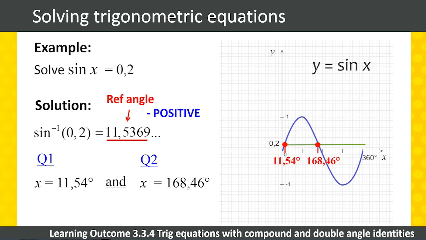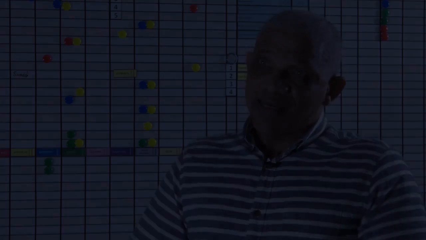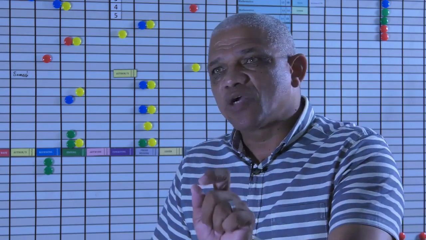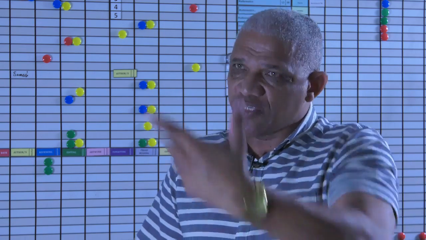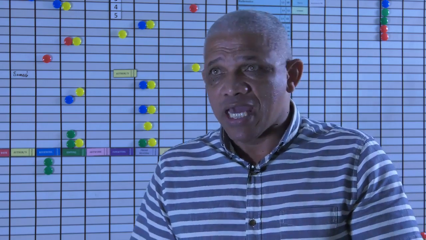Now, let's watch a lecturer talking a bit more about solving trig equations and then working through a more difficult example. The other tricky part here is really tricking the people. You have, for example, sine 5x is equal to 0,5. I'm just using it as an example. 5x, that is your reference angle, is equal to arc sine of 0,5, and you get, for example, let's say it's 30 degrees. I'm just using examples.